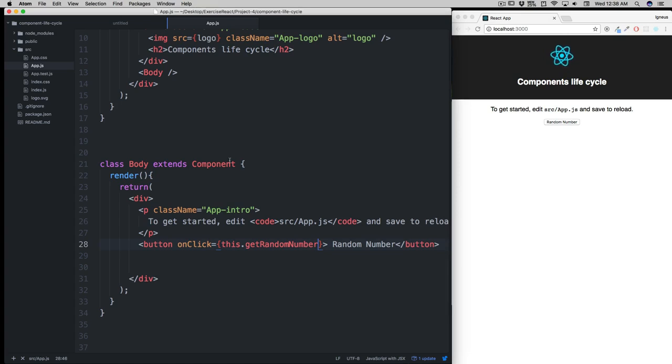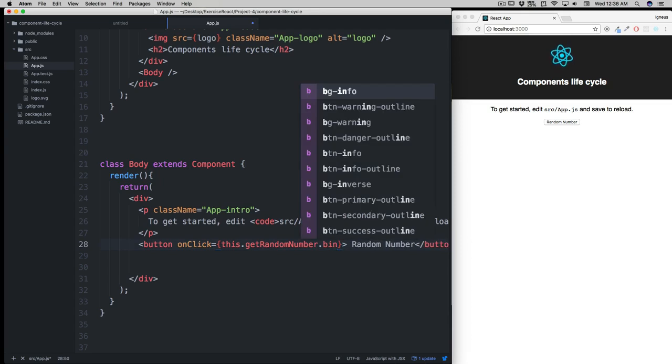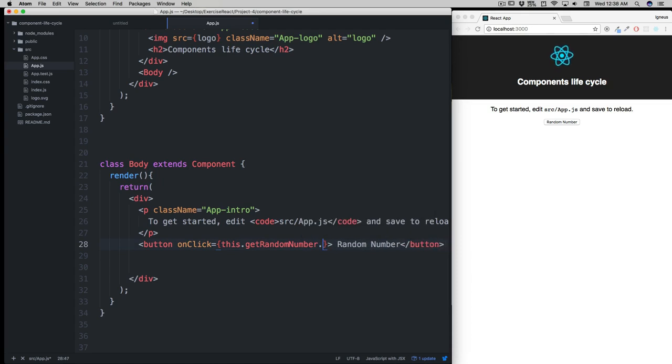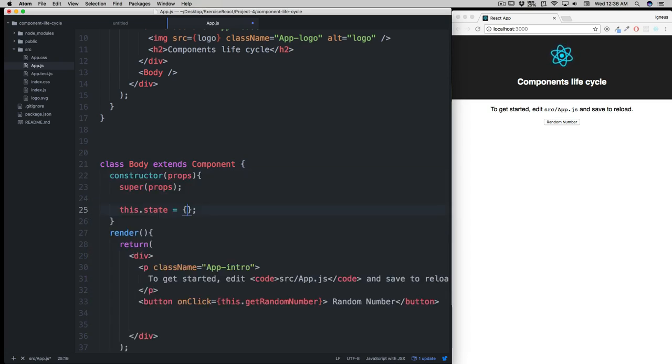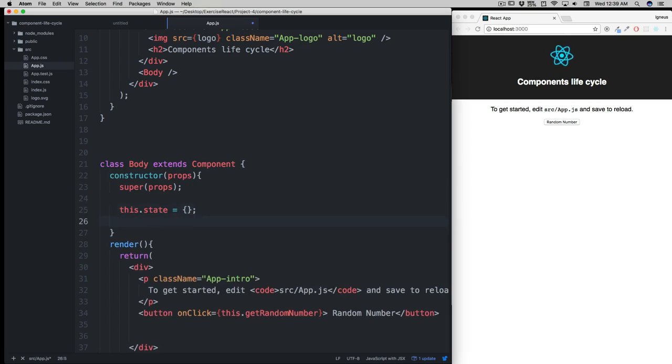Okay, so first thing that you do after defining this method is call a constructor, because we need to bind this. We can bind it with this using .bind in here, but the problem with this kind of approach is whenever we need to call this function, we have to always bind it. So another good approach would be to just call it in the constructor, and we can call that using rcon. There we go, we have got a constructor, and just after this.state, I can simply say this.getRandomNumber equals this.getRandomNumber.bind(this). Okay, no big deal so far.